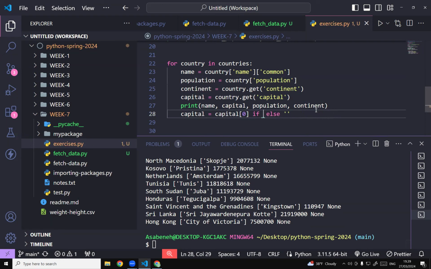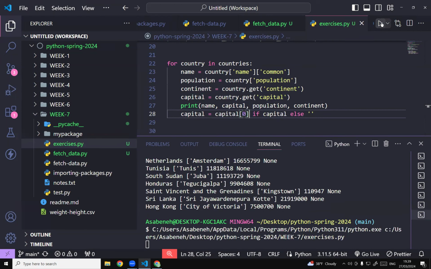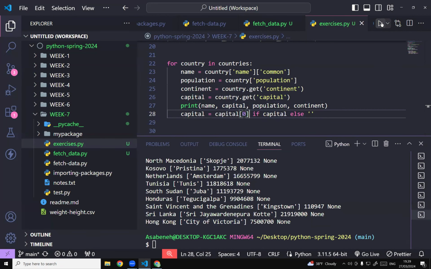It's a bit weird. What I did is if capital is none, it's going to be not none, it's going to be this, else. Yeah, let's see that, the other way around. How is that?